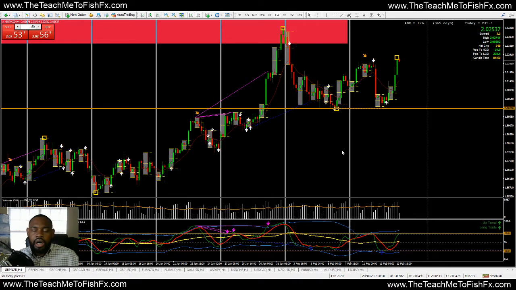Okay. After that, the confirmations that we look for is a directional arrow, a close below the 13 EMA, and then on the TDI, a close below the red signal line and the yellow market sentiment line, and some pluses are the crossing of above the 70 and back under the 70, or crossing below the 30 and back under the 30, like back here. Okay, right here, we got the red signal line going under the 30, coming back up the 30.